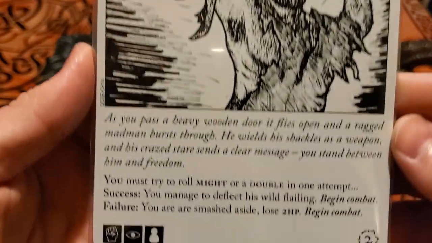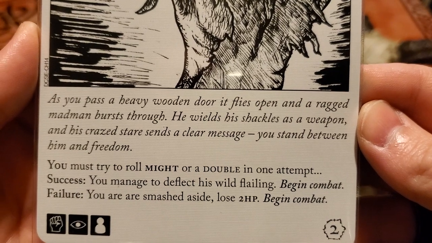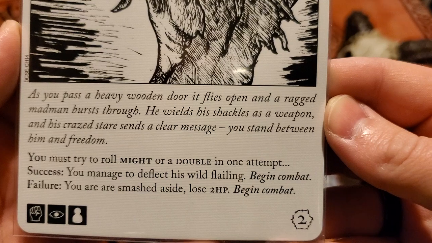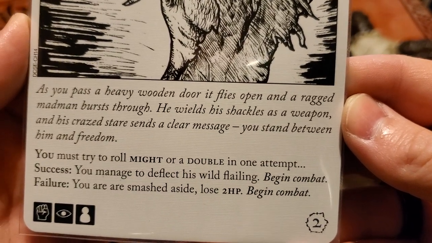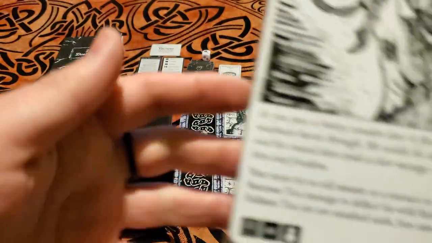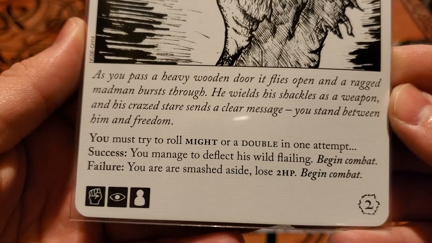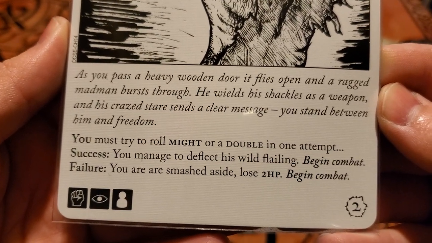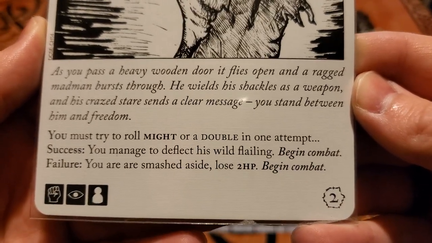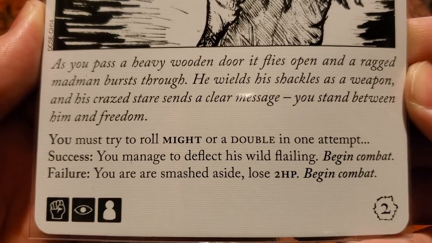Oh my gosh. As you pass a heavy wooden door, it flies open and a ragged madman bursts through. He wields his shackles as a weapon and his crazed stare sends a clear message. You stand between him and freedom. You, which is the shepherd, oh God, must try to roll might or a double in one attempt. If the shepherd is successful, the shepherd manages to deflect his wild flailing, but we still have to begin combat. But if he fails, the shepherd is smashed aside and loses 2 HP.